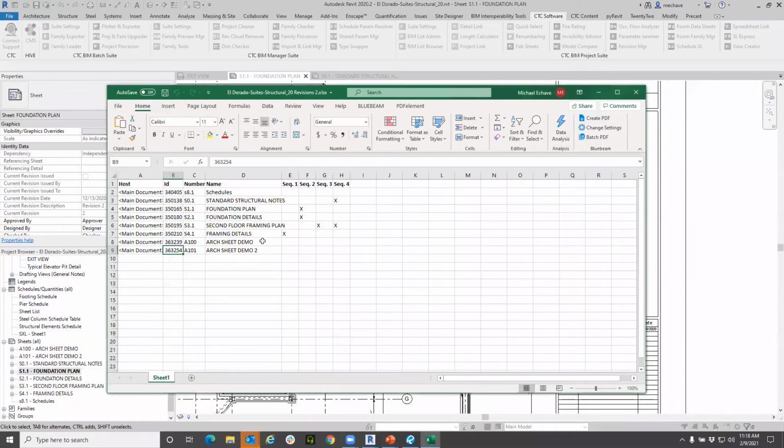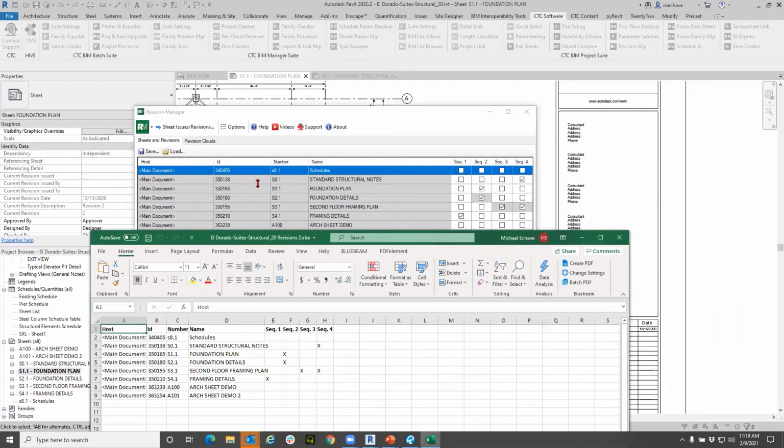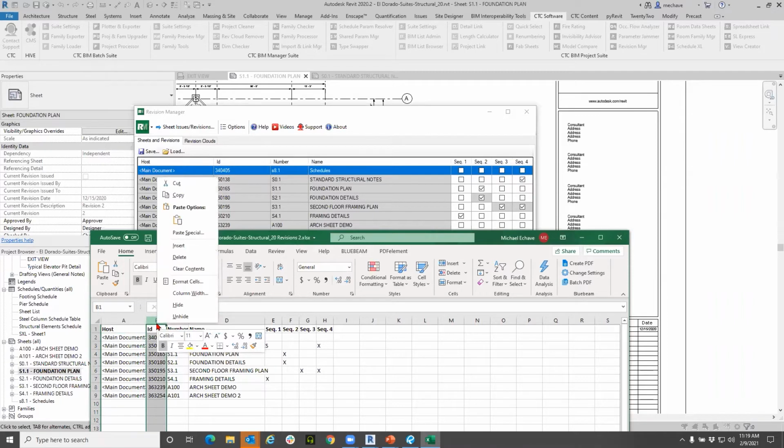Now, the one issue is that maybe I don't want to show my clients on my cover page an ID or a host. If you delete these, I can't go in and change this and reload it into here because it's not going to know where to put the new data because the ID is gone. So I always recommend just going here and hiding the column itself. That way it still has that data. It still can be dynamic.